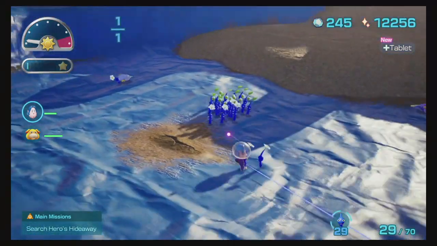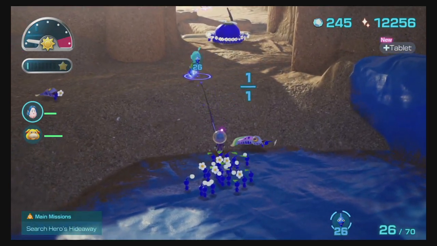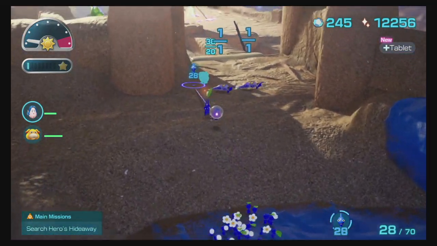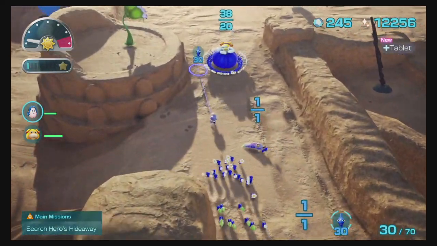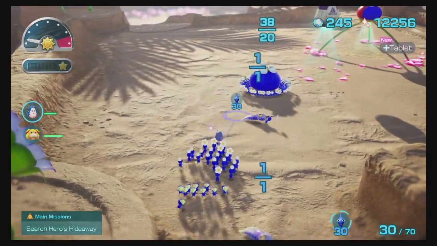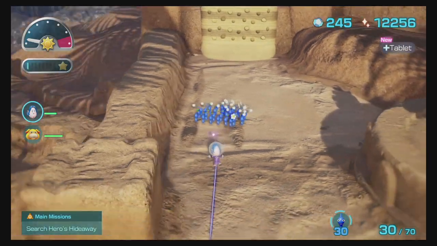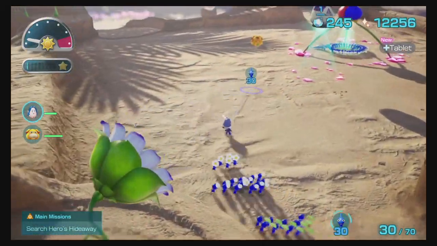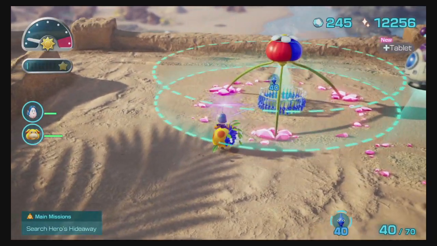Oh, that just straight out drained the water. Oh, they're not even interested. Oh, they just dropped. I guess that makes some sense, but I thought they'd do a little bit more than just fall. Oh, Steve. Wait, where is Steve? Oh, he went back to base! Adorable little puppy.